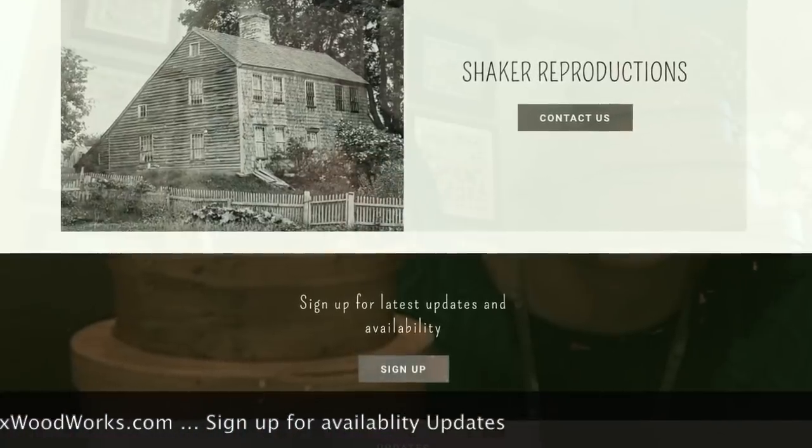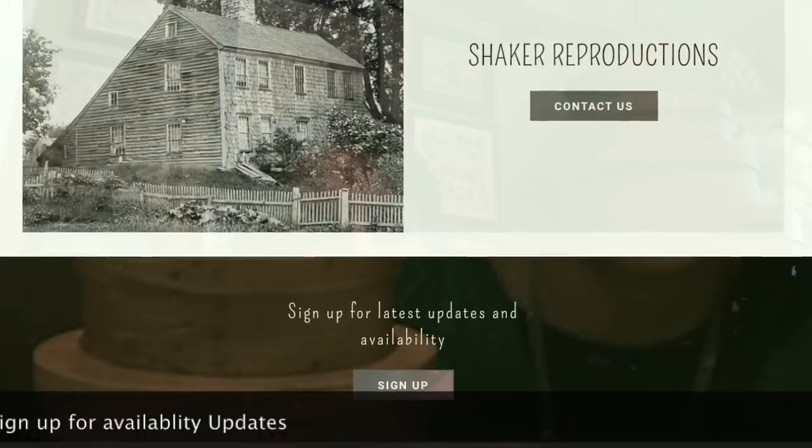Go to saltboxwoodworks.com. That's his website. And in the website, it says if you want to be notified or to sign up for emails or something to that effect. He's going to shoot me, I'm not quoting it exactly. Go to saltboxwoodworks.com, click where it says the information. Anyway, and then when he has them available, you'll be notified. So he's working on them.